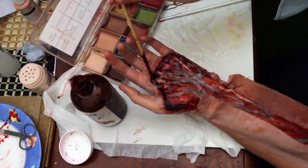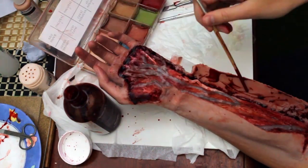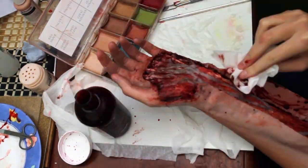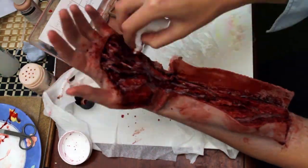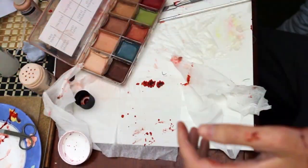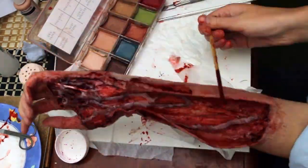This is a fake blood by Mold Life called Kensington Gore in dark. It looks a lot darker on camera than it did in person. I'm putting it around the outsides and then using a tissue to smear it around — I probably put too much on. I'm using dishwashing liquid to try and stop the blood from beading up on the silicone. Now using a tissue to remove some of it again and placing some around the outside.